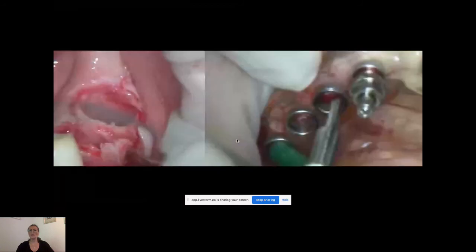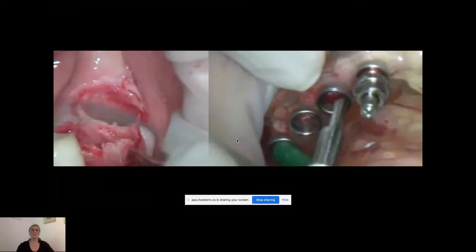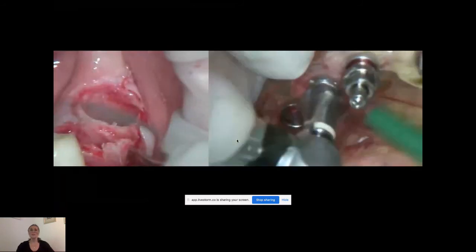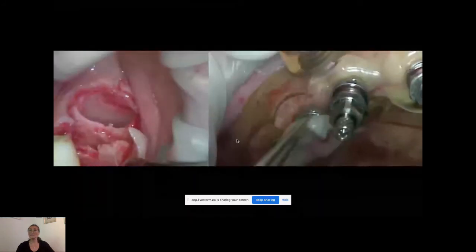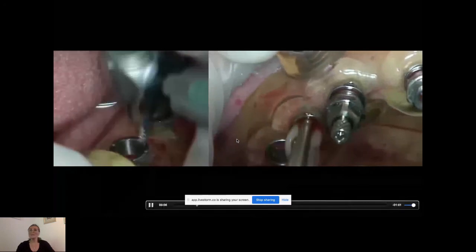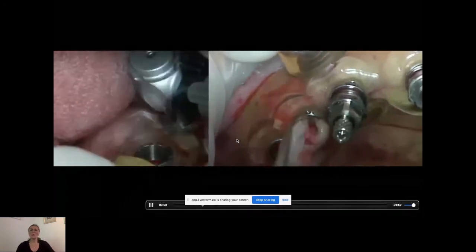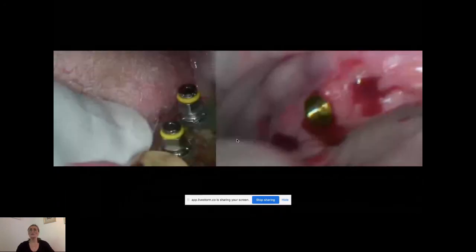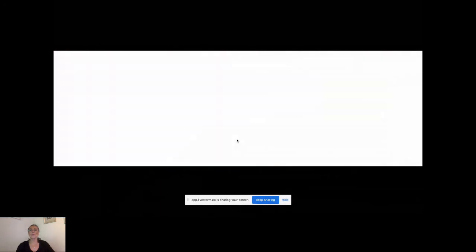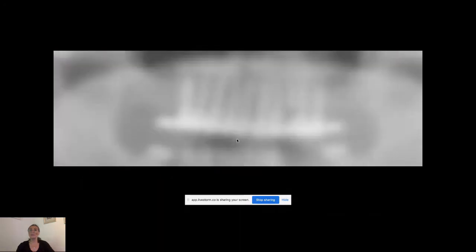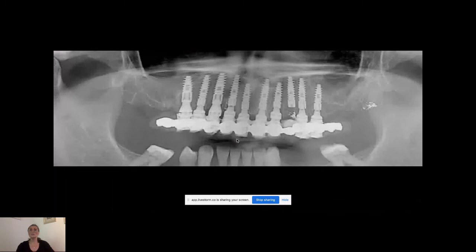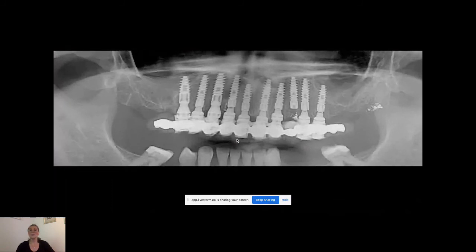So we took care of that, the rules of immediate loading. Went to the surgery, and as you can see, sometimes we need to do grafting in the same session. It is not always a flapless surgery, and I will show you also other types of guides which we use and which offers the possibility of grafting in the same session. So you see the situation after the surgery, and this is how the patient goes home. So it's really a very nice procedure.